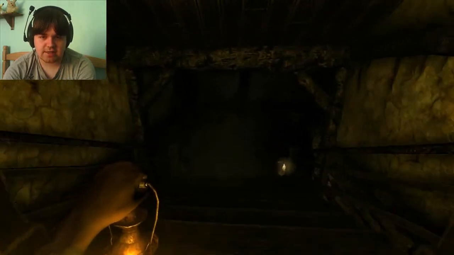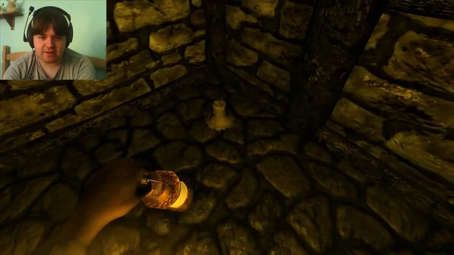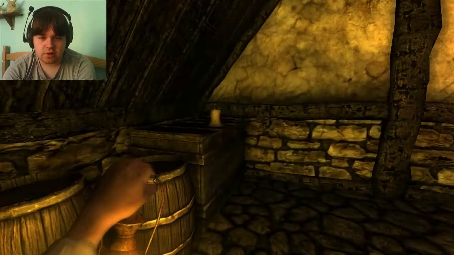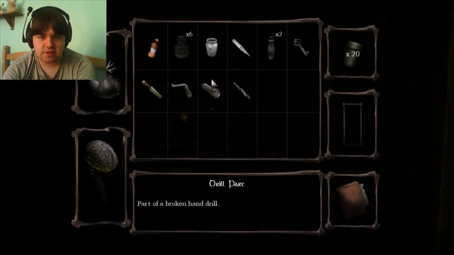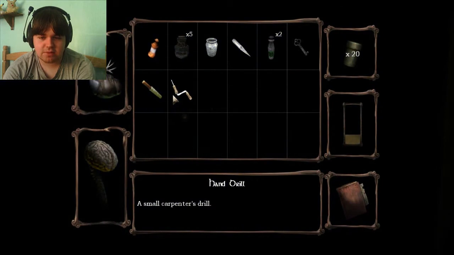Just not nice. Sorry, but I really don't like child violence. Child abuse. Seriously, no need for it. Kids don't deserve such stuff. Okay, we're out of oil. Alright, I think we can combine these now. Hey! Small compact drill.